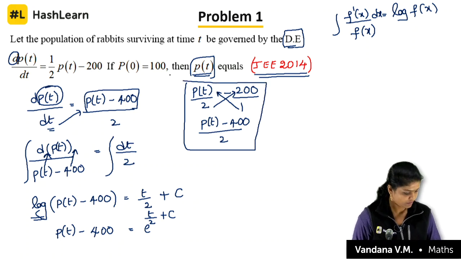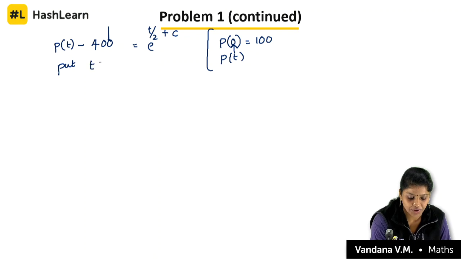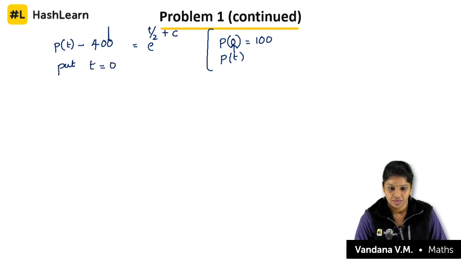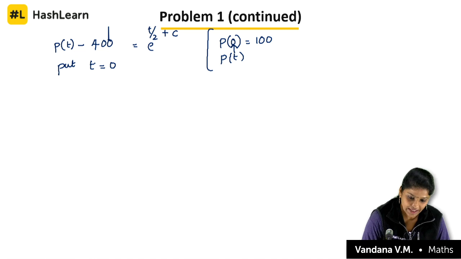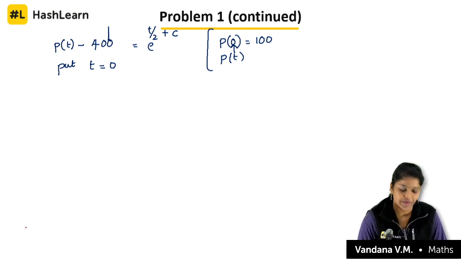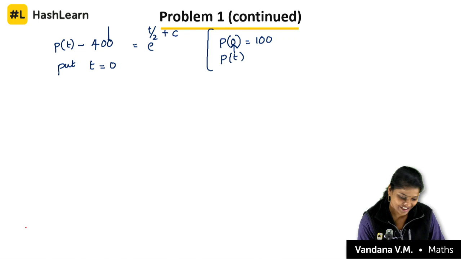Next. So what I have to do? I have to substitute t is equal to 0. Got it? LCM. Okay then, fine, not an issue. So then only the class will be clear, interesting. Otherwise, I was teaching, you will also be watching, right?